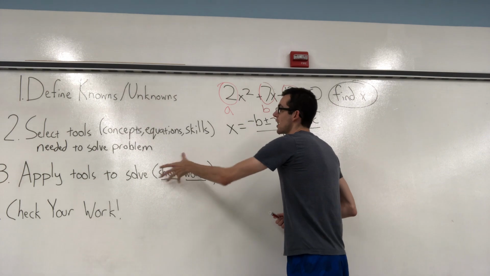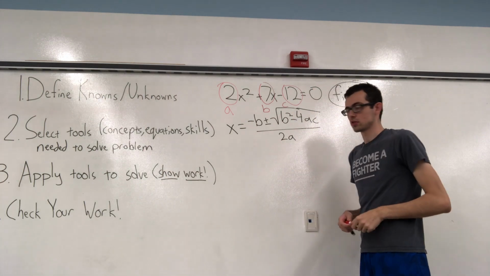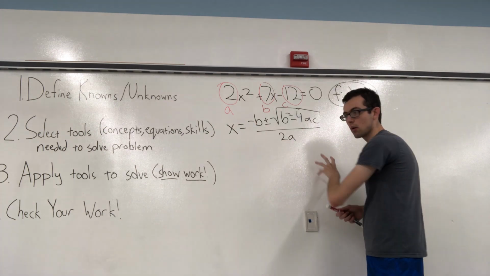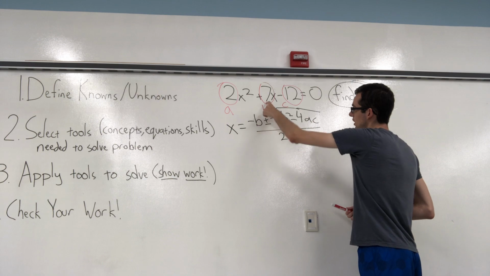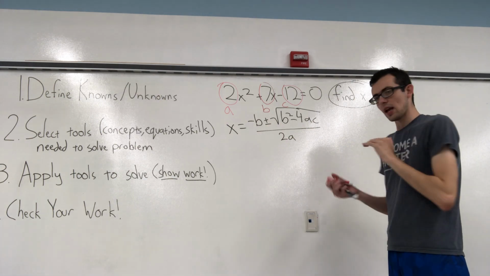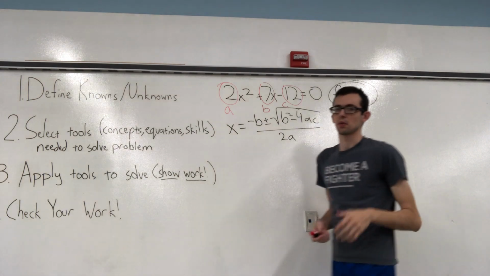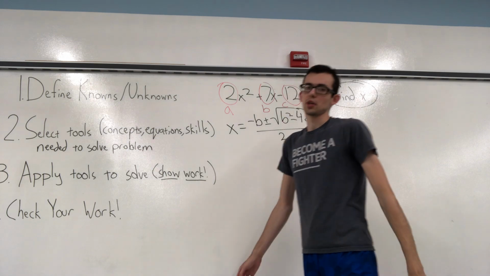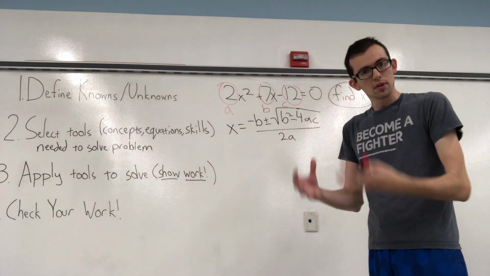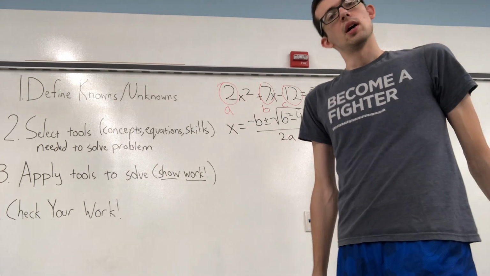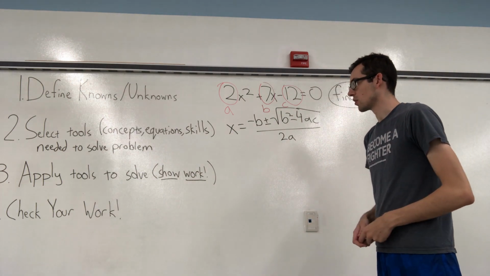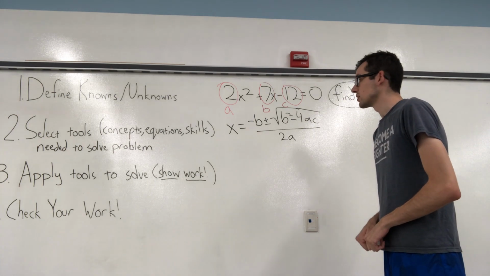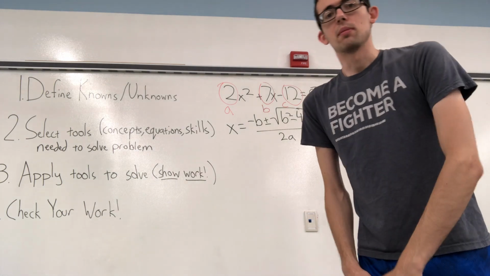And again, I'm not going to do it now, but as you apply the tools to solve, showing those steps, right? So you take this and you might move it down and say, I'm going to put in all my numbers first. Instead of -b, I'll put in -7, so on and so forth. And those steps, showing the work and taking the steps in part 3, is what's going to help you avoid some of those problems that you would catch when you check your work. So the more methodical, the more systematic you can be about solving your problems and clearly showing your work in an orderly fashion, the less mistakes you'll make, most likely. And it's also easier, if I'm grading something, that'll help a lot.